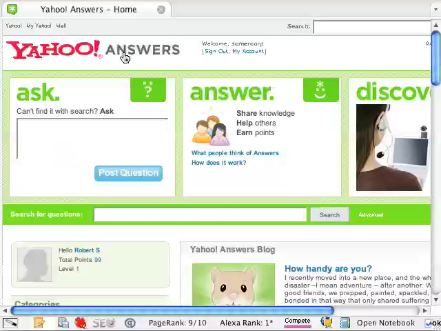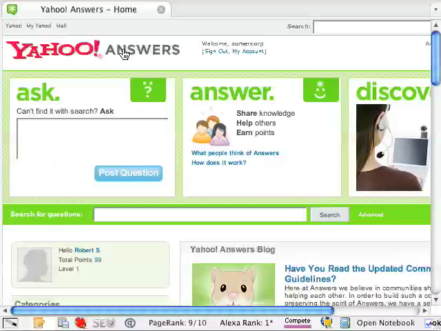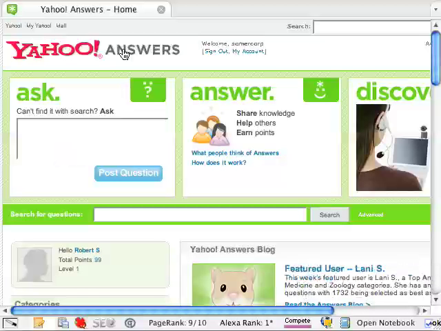Yahoo Answers is a place where people can ask questions about anything and open those questions up to be answered by anybody, or anybody with a Yahoo account. The reason why Yahoo Answers is a good place to spend some time is because it has been getting some pretty good traction in the search engines lately, particularly in relation to long tail keywords. The rankings have been pretty strong, so I do recommend it as a place to see whether you can add some value, and in the meantime, create some niche relevant backlinks back to your website.